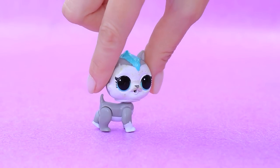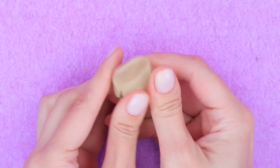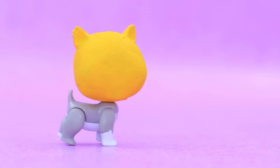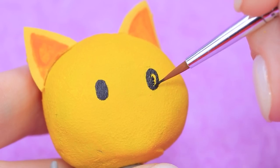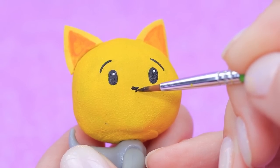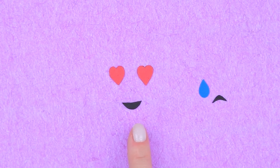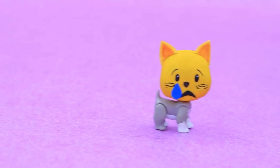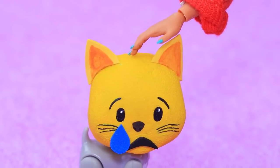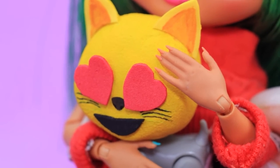Remove the tuft from an old LOL pet, add more volume with clay, highlight it, and paint it yellow. Don't forget the ears! Look at this cute face with big eyes and whiskers — this cat is so emotional! It has hearts instead of eyes — it must be really happy! And now it's sad and crying. Don't be upset, kitty — Whitney will give you love and affection!